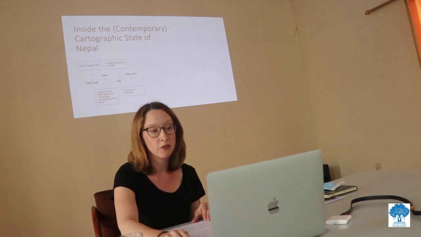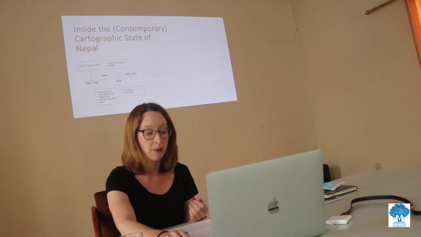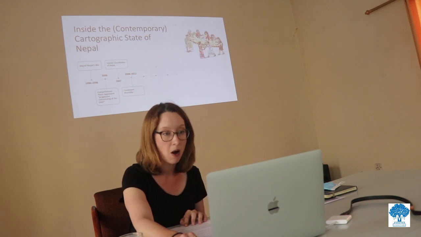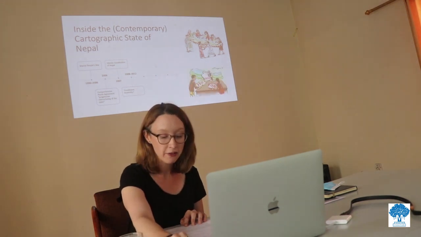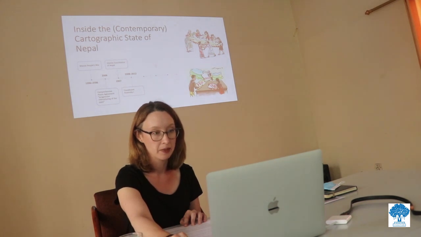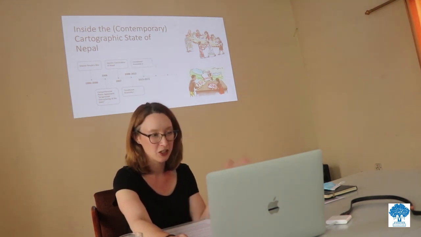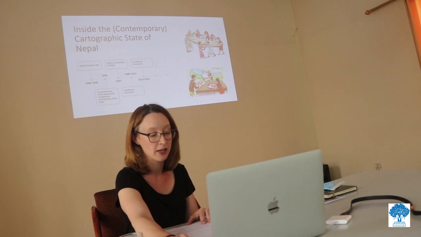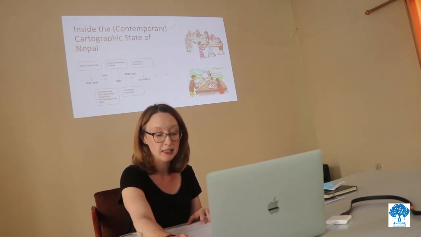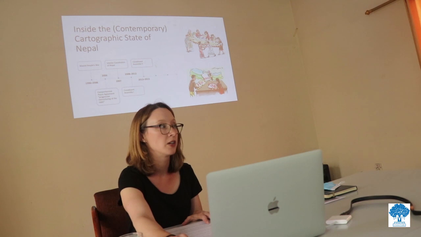When the Constituent Assembly formed in 2008, it became a forum where ideas about how to restructure the state into a federal republic were debated. The focus was really all about provinces — their criteria, their boundaries, and their names, and also how to fit federalism into Nepal's diverse geography and society. This was not successful, and a second Constituent Assembly was established. It did finish constitution writing, albeit in the aftermath of the Gorkha earthquake of April 2015 and amidst violent demonstrations against the constitution, especially against the proposed provinces, which did not reflect the aims for territorial recognition that had animated the progressive restructuring of the state.